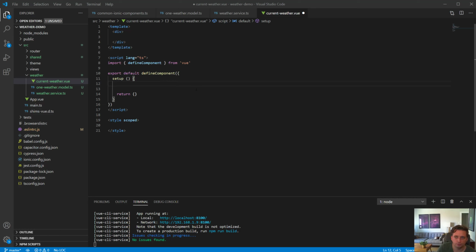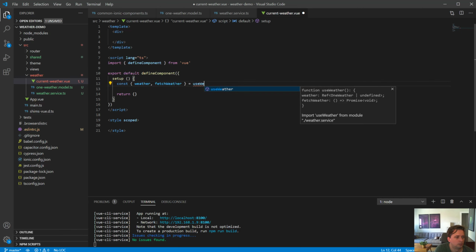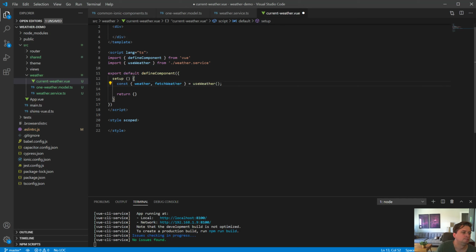So before we get too far into this, where should we start? I think first, why don't we just go ahead and get our weather object so that we can do something with it. So what I'm going to do here is, again, use object destructuring to get out the pieces that we care about. So I'm going to say const weather, fetchWeather. Those are the two things I want to get out of useWeather. So now our useWeather function is called in useWeatherService. It returns an object with weather and fetchWeather in it. I'm just destructuring those into two individual variables that I can then use.